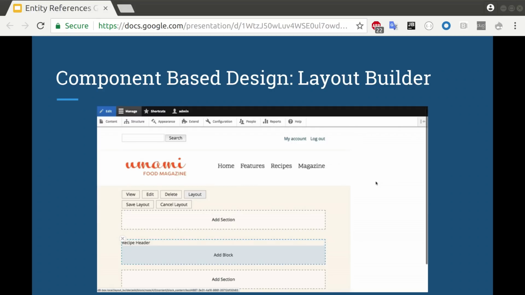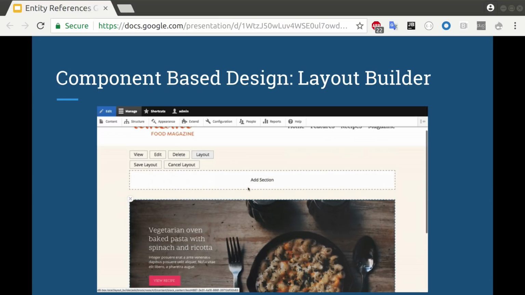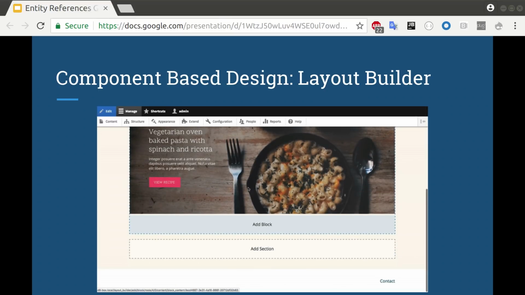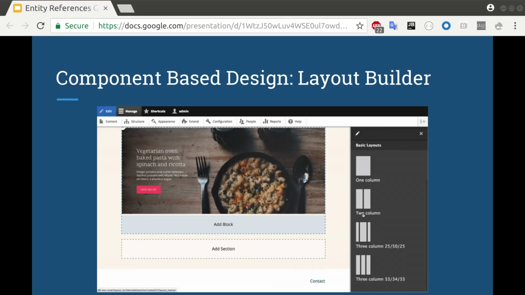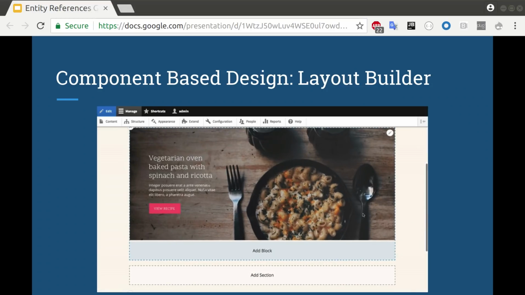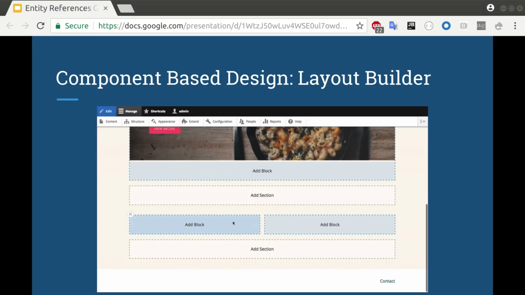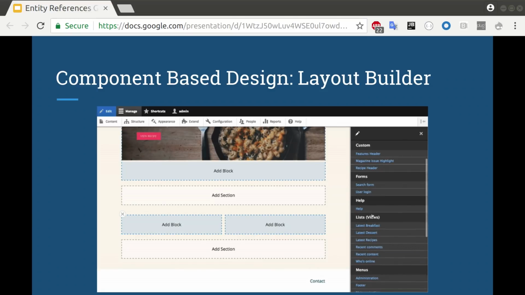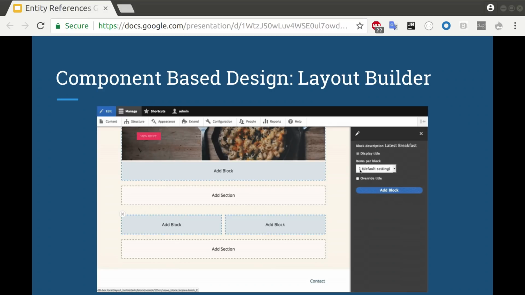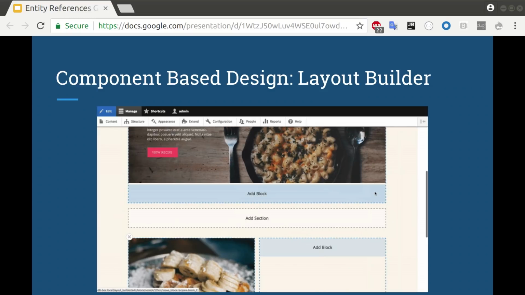This is actually before the inline block patch came out a few weeks ago, but it shows generally what you do. You can add new sections, and so a designer can give you a whole bunch of layouts. You can also custom design your own layouts because that whole thing is pluggable. So maybe someone will create a module that will allow you to do multiple sections, multiple layouts in a section. And then you can add your blocks to that new section.